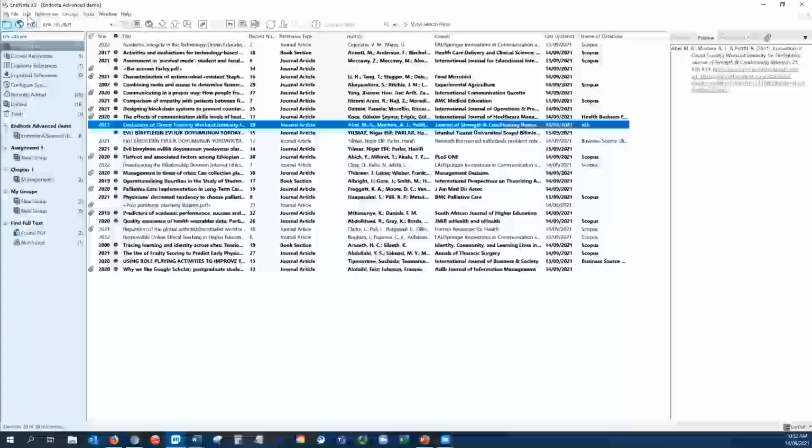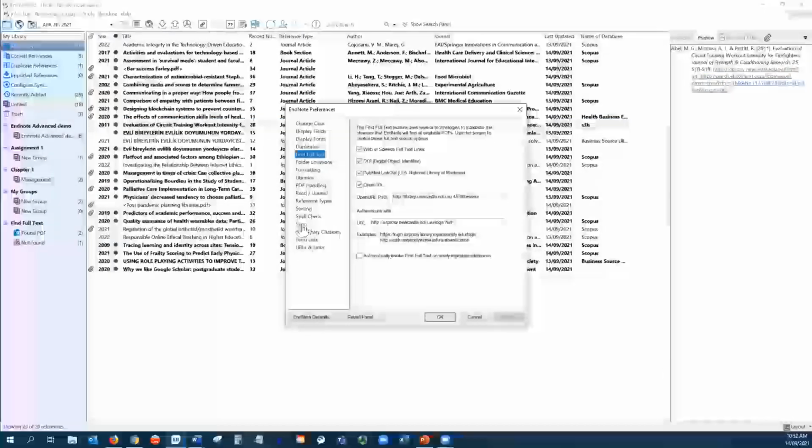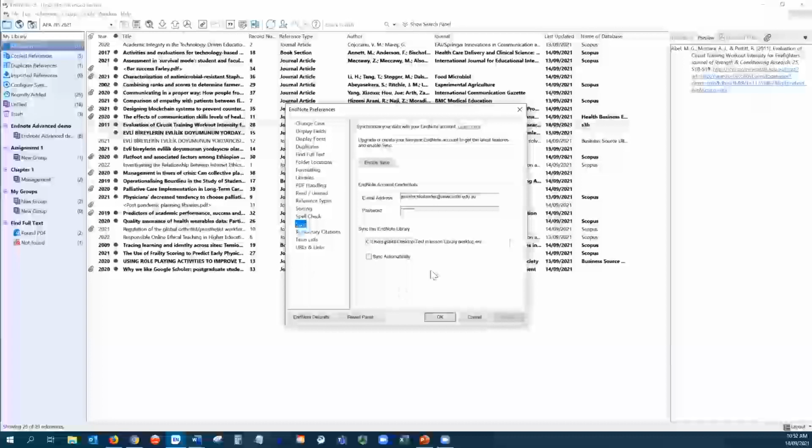What you can also do, again, in your Edit, Preferences, is click on Sync, and you can make sure that this library is always syncing automatically. So you can enable sync with that EndNote Online account. Now you can tick this to sync automatically. I prefer to leave it unticked, and I like to come in and sync whatever I've worked on myself rather than the computer and the EndNote library deciding to sync automatically.